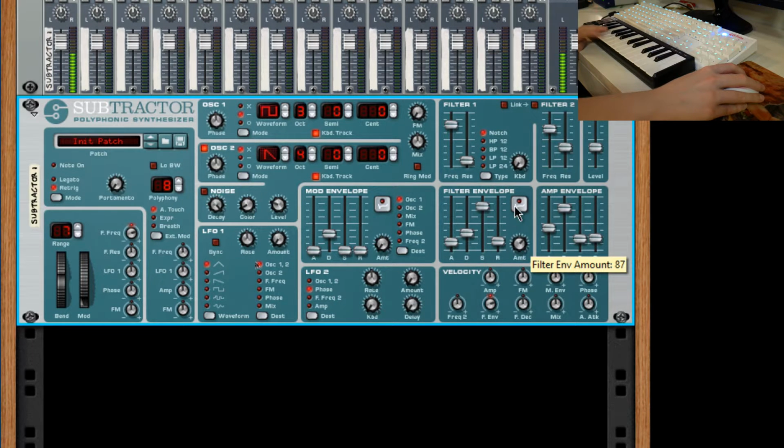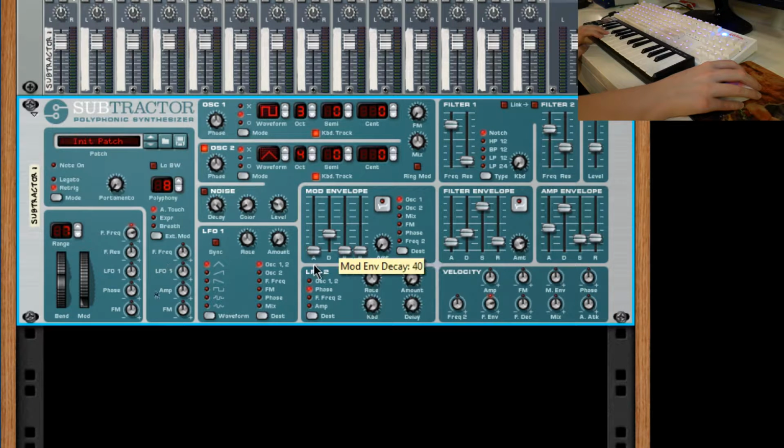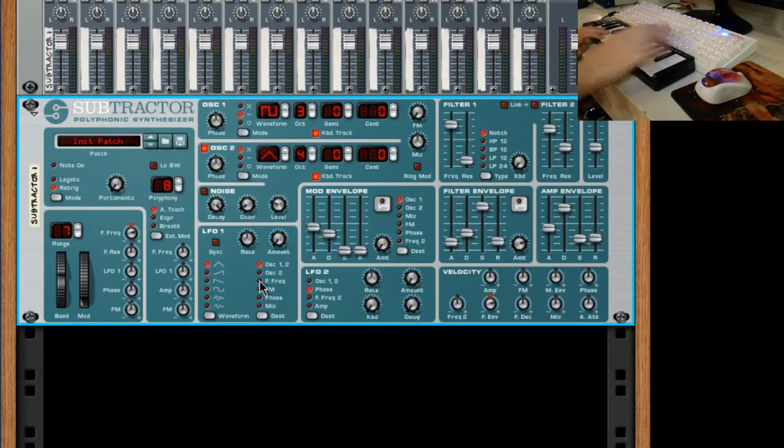So now the modulation envelope controls the same parameters that we've talked about, the ADSR, for the modulator, which we haven't gotten to yet, but that's the LFO is the modulator. So let's go to the LFO. And LFO is also a low frequency oscillator. Now, if you remember, these are oscillators too. So what is the low frequency oscillator doing? It's creating oscillations or kind of flutters and movement over the patch that you've been building.